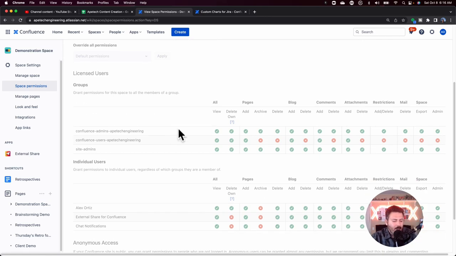So anyways, that's pretty much it for this video. And that kind of walks you through the different access permissions and how you can configure groups or users or anonymous access. Hopefully it was beneficial. Hopefully me breaking down that section of what do these different permissions mean? What are all these little checkboxes? What do they do? What are they for? Hopefully that's all clear to you now.